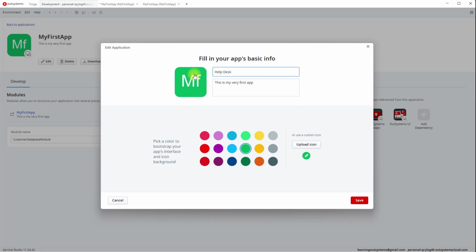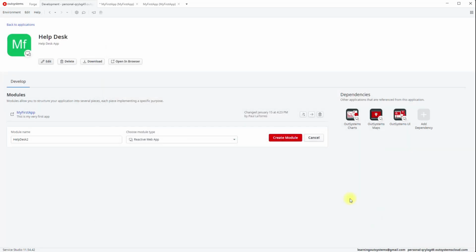We're gonna build a help desk. All right. Change the name, change the description. We're gonna add the module. We gave it a module name. Woo, look at that.